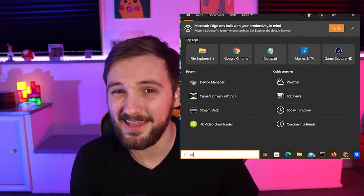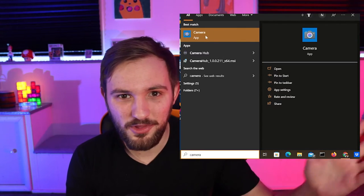Now, after doing all of those things, I still had issues. I would launch OBS and there would just be nothing. Sometimes I could unplug the Cam Link, plug it back in, deactivate it and reactivate it in OBS until something started working, but I found a better solution to that. I would close out OBS, open up just the default camera app on Windows, and then it would show up right away with no problems. So then I would close out that and then open up OBS, and then it would appear.